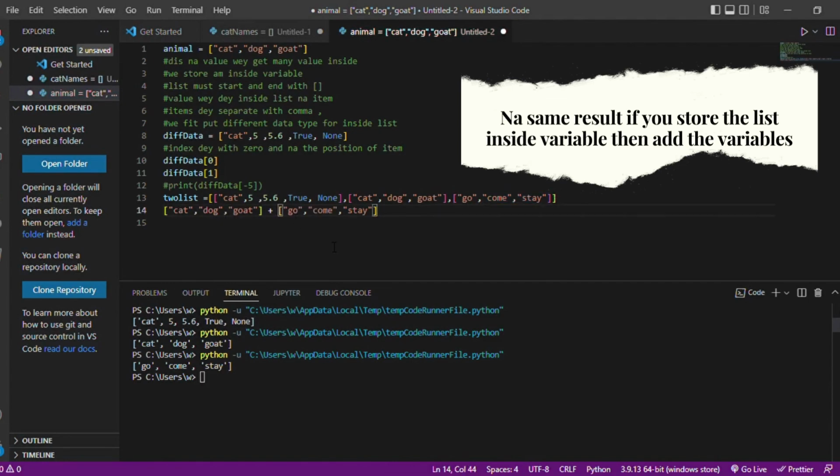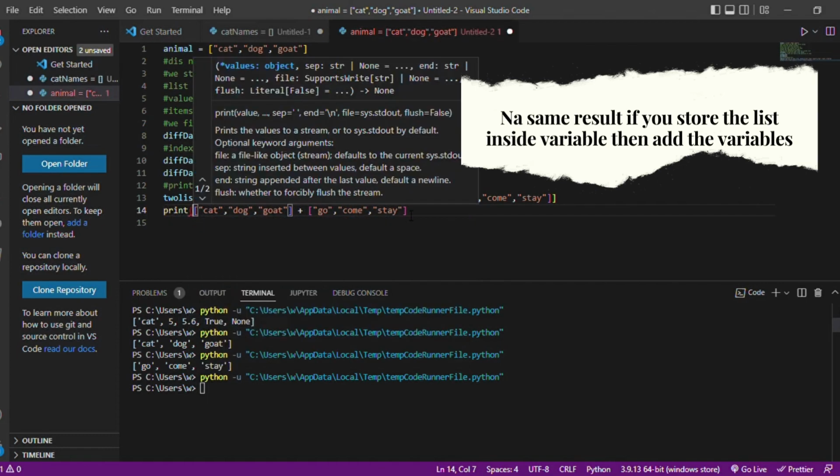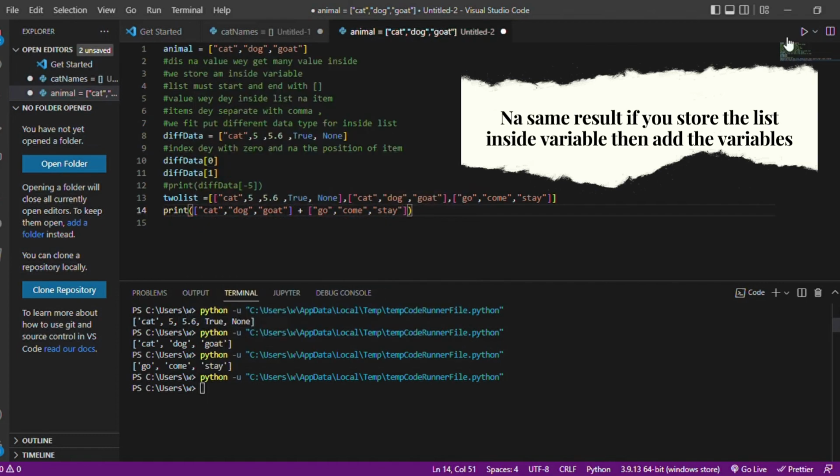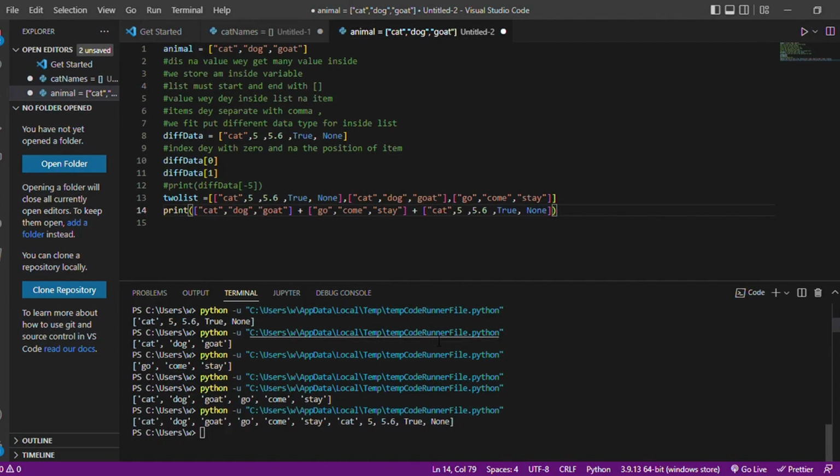So if we plus the two together, and then maybe say more print them. So the list now, you don't add everything together. So if you add these two, if you even add 3 together, we'll just quickly see what will happen again. So everything go add together for here.